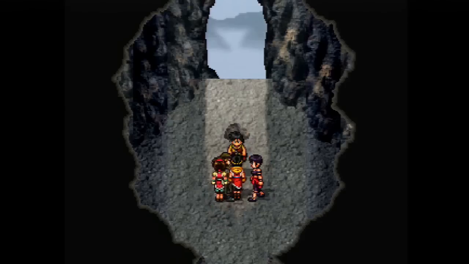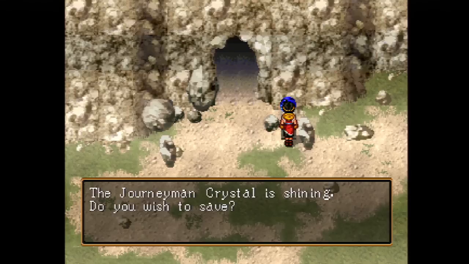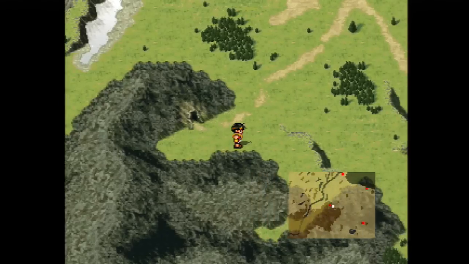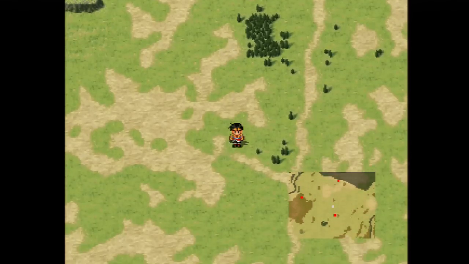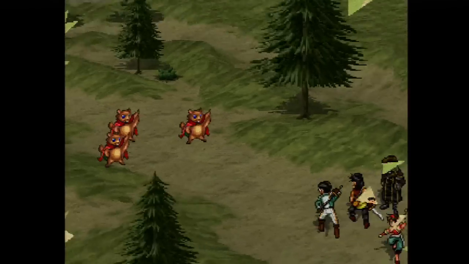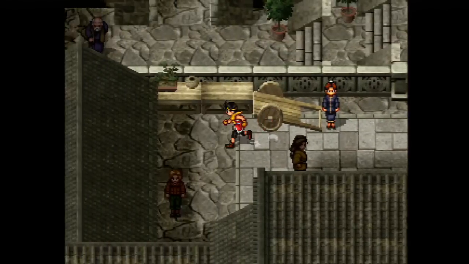Now that we're all friends again, let's go back to North Window. Whoa. That's not how doors work. Yes. Let's save now that we've done that. And we'll save here. I know where North Window is, but North Window doesn't have an inn. And before I go to a dungeon, I'm going to an inn. That's down here. Star Dragon Sword. Nice. Goodbye, guys. If I remember correctly, the inn is all the way to the left.